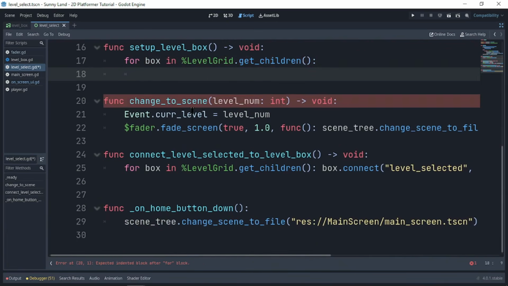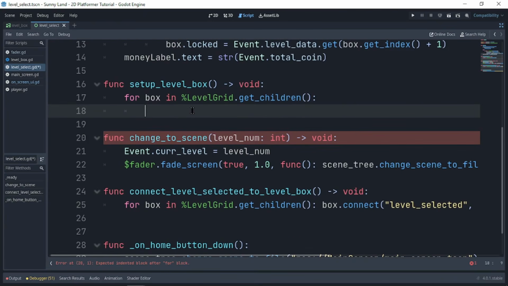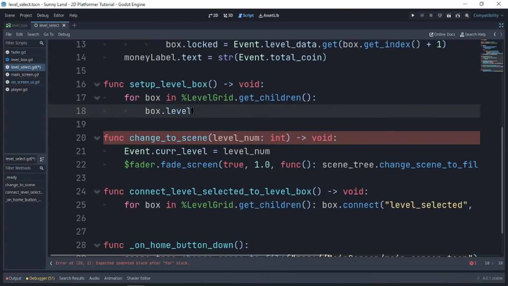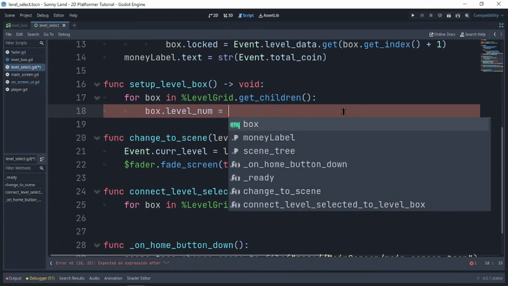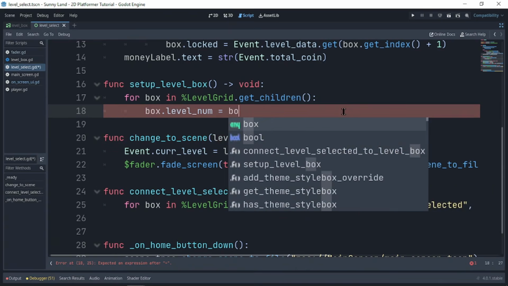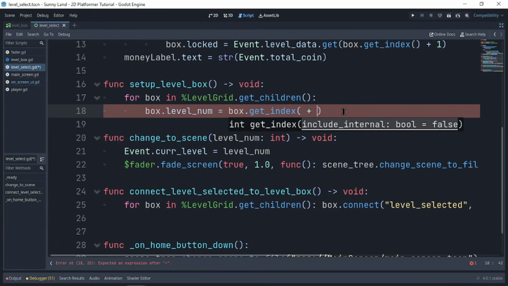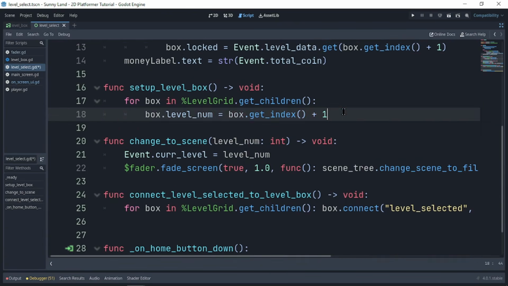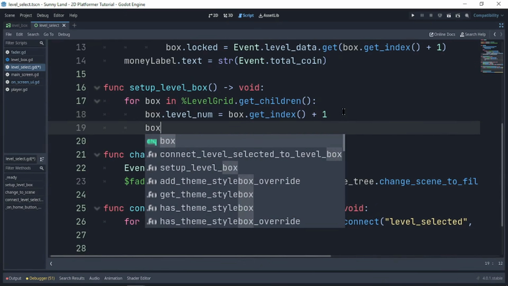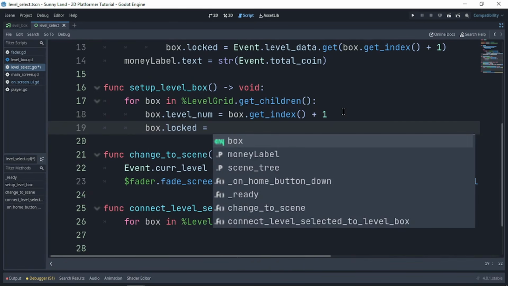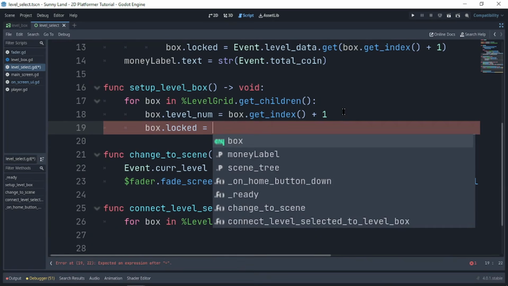So looking through each level box, we'll set their value level underscore num is equal to box dot get underscore index plus 1, and they are going to set every box lock to true.